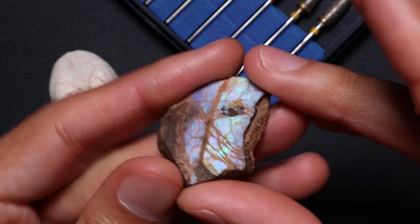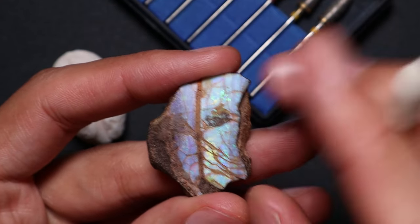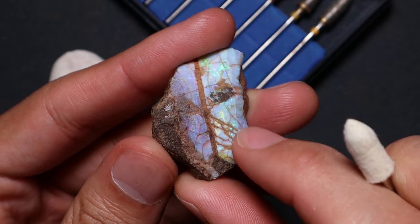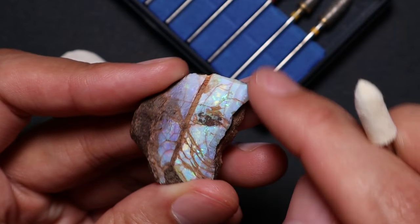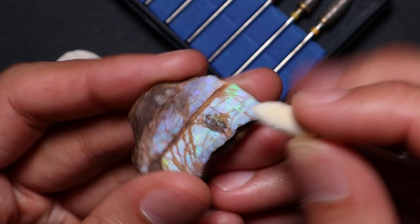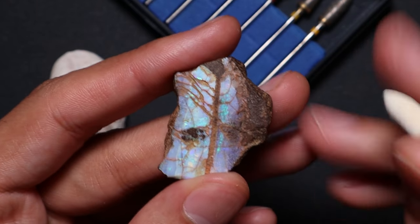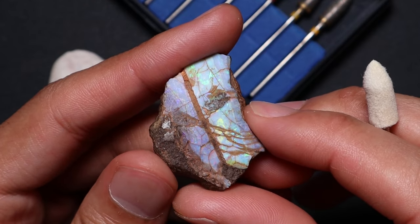That's what we're going to do today on this stone. You can see it's got a lot of cracks — it's boulder opal, so it's got a lot of pitting. I'm going to use aluminium oxide without getting it stuck; I did a video on that previously. We're going to get all of this opal surface shiny while retaining exactly how it looks as a specimen — we're really not going to remove anything, just polish any surface we can get a hold of. I'll use a little pointed tip to get into the grooves. And if we do trap any aluminium oxide, I'll show you how to get rid of it. Opal fossils are one of my favourite things and one of the main reasons I like opal.